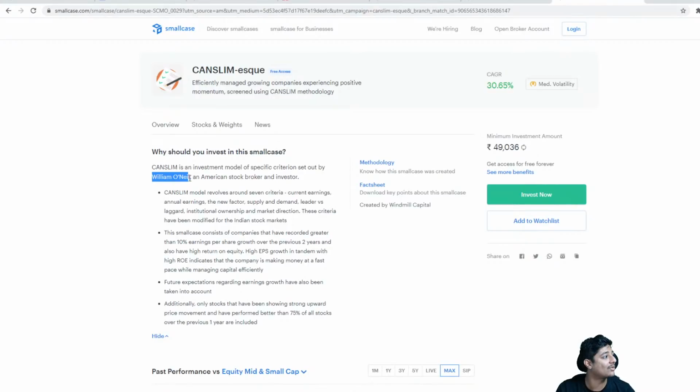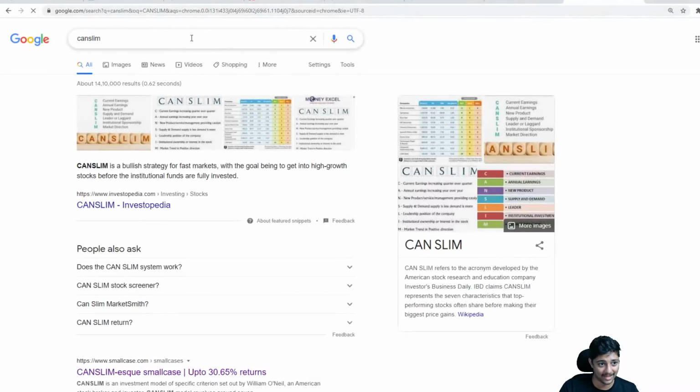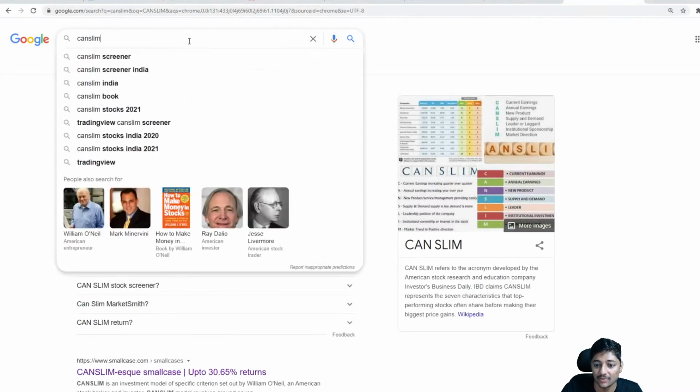And remember, I was reading this book that was quite famous. I'm checking if I have the book here. No, I think I left it somewhere else. So I was reading this very famous book by William O'Neil, which was known as How to Make Money in Stocks. And it had the CANSLIM method. Now, CANSLIM method is very important, very good. I'll tell you why it is good in another video. Maybe I'll just do a different CANSLIM video. But CANSLIM basically talks about an entire model. Now, let me show you the full form of CANSLIM. It's quite interesting, by the way.